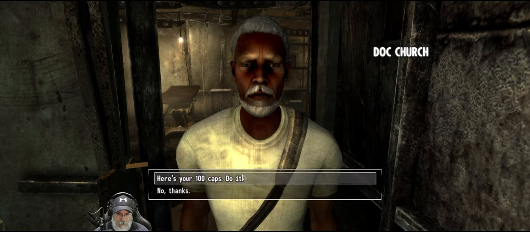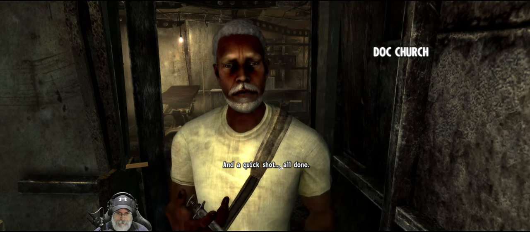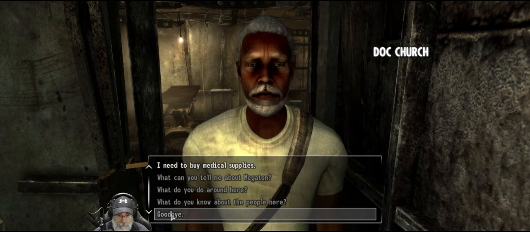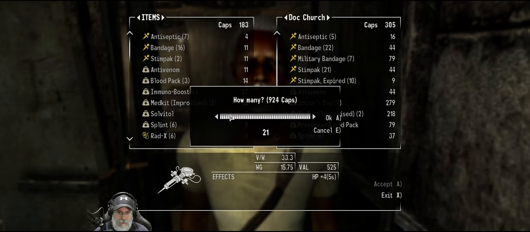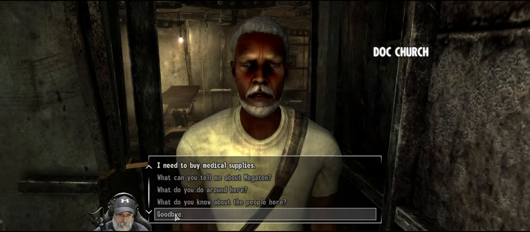Sure can. 100 caps. Let's do it. All done. All right, so I think that's all we need from him, unless I want to buy a couple more stim packs. I have 183 caps left. Yeah, let's buy like two more of those. You done? Yeah.